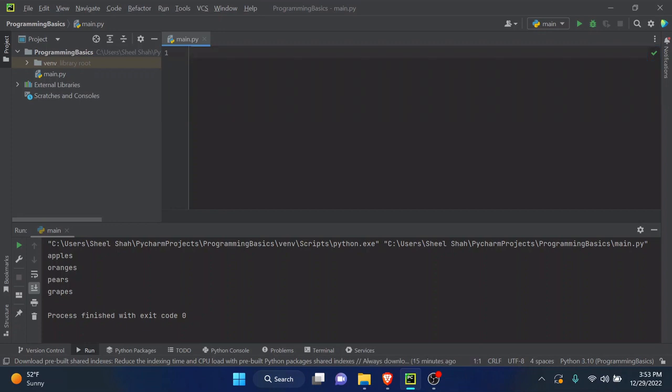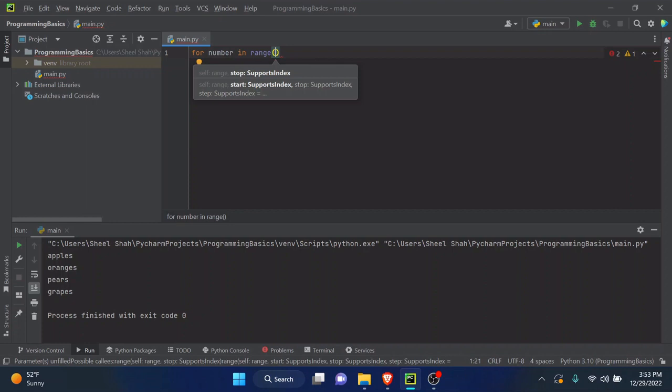So in this case, we can say for number in, and then now notice we don't have a list. So what do we do? Well, there's a built-in Python function called range, and notice it takes parentheses, the same as a print statement or as an input.